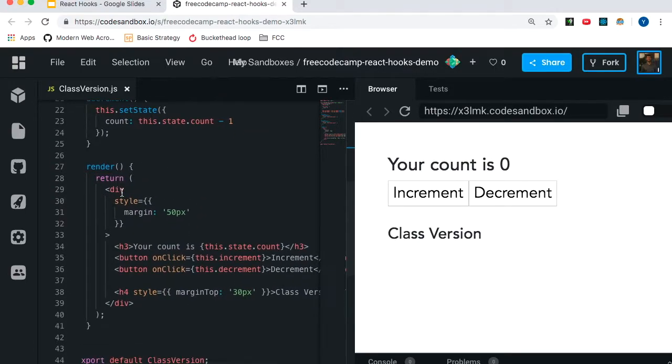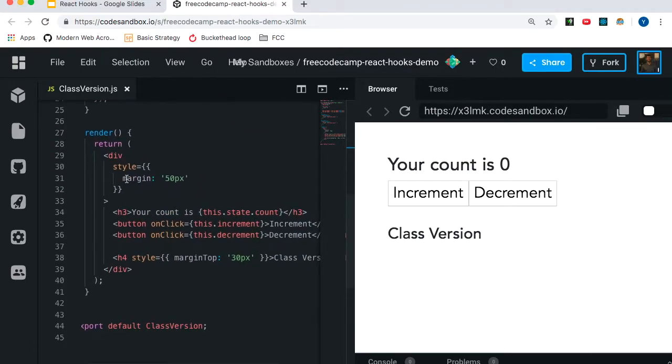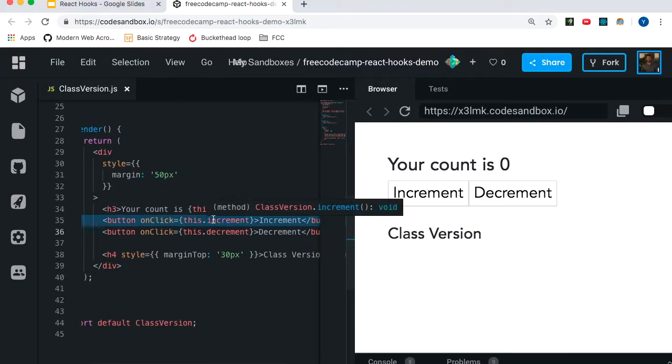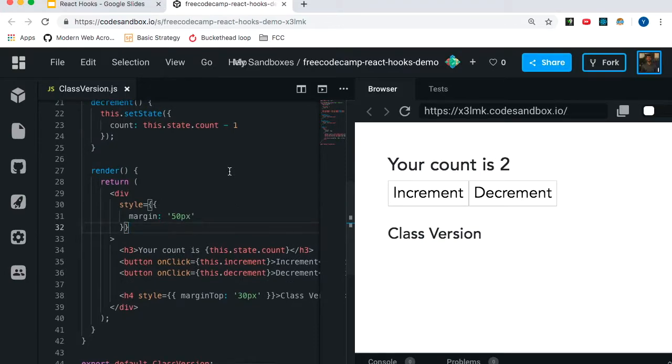And in the render, here's the HTML that we return. So here's a button. When you click it, you're going to do increment. And when you click the decrement button, you're going to decrement. And that's all this is. Now I'm going to show you, first off, questions on this? I know you two are new to React. But generally, does this kind of make sense? Yeah, makes a lot of sense. Okay, awesome.